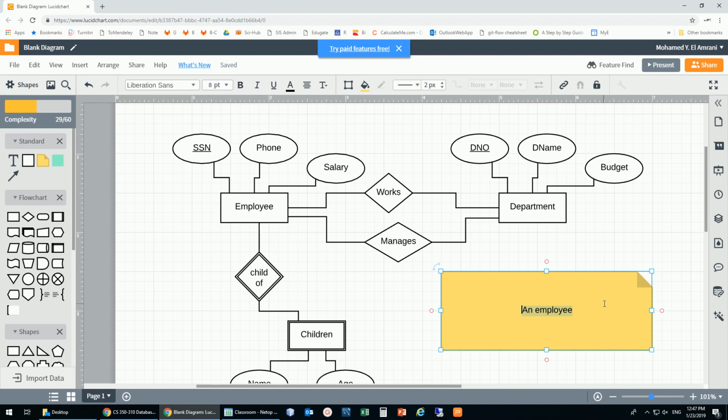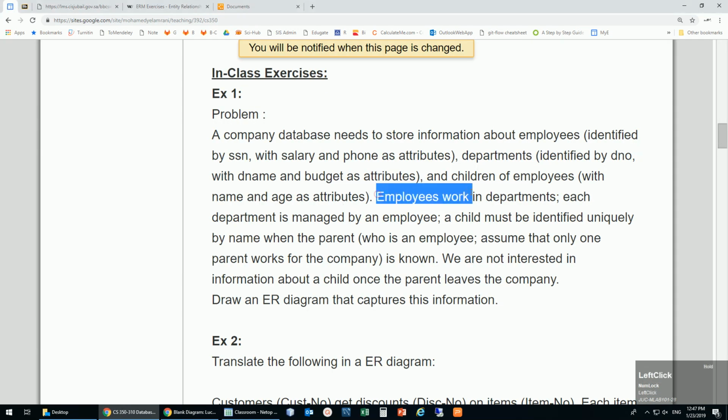Abdullah, you just came, right? What I'm trying to say is that this sentence here can mean 2 things. One employee works in many departments, or one employee works in one department. But we don't know for sure which one it is, because it says employees work in departments.